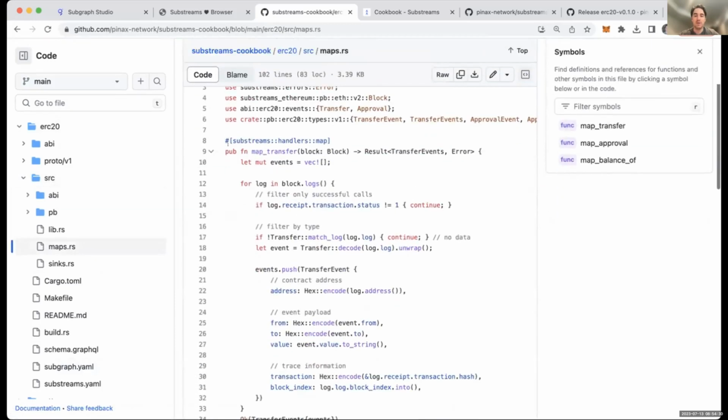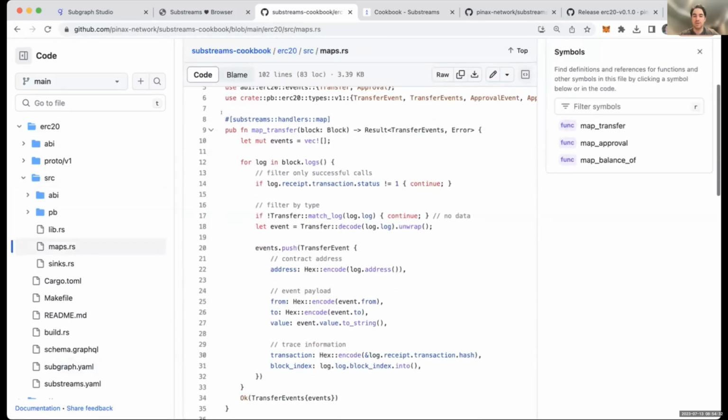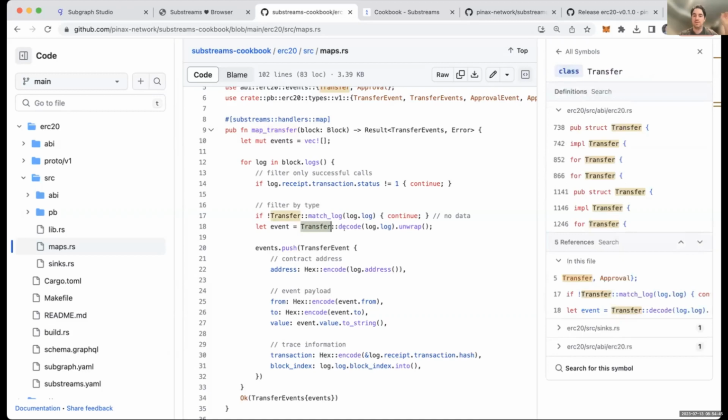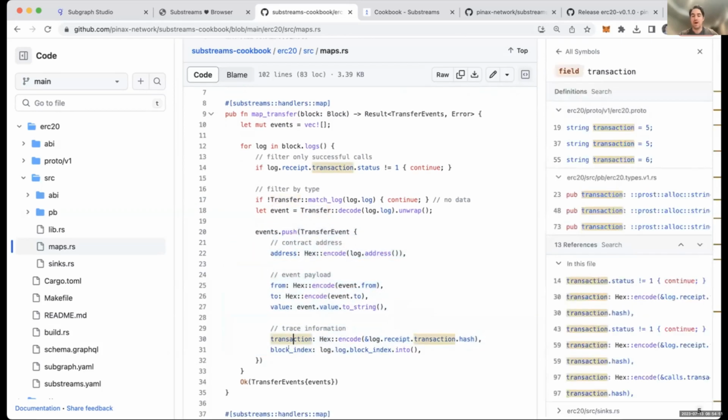Here, this is a map module in Rust to extract that data that we would visualize. The map transfer is simply iterating over all the logs, all the block logs, matching the event, the transfer event. We've decoded the ABI, and now we're just pushing that event as a map module.